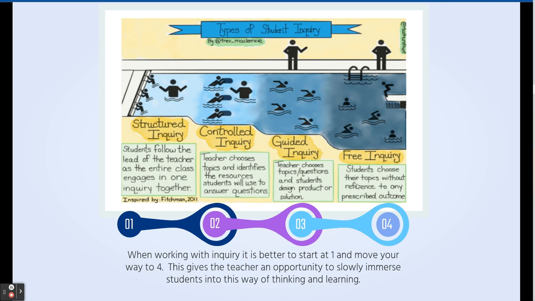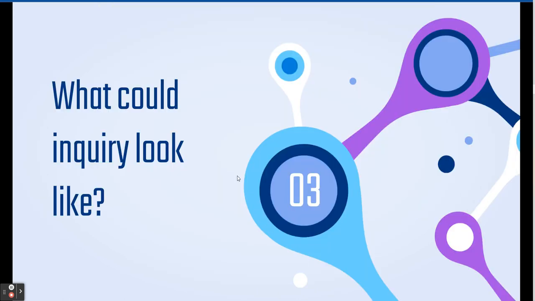But if you start from the beginning and work your way down, that builds comfort with the inquiry process until you can get to free inquiry, which you may never do because it may not ever fit what you're doing. Free inquiry is designed to be whatever students are interested in. But if you go back and make it a little more guided, that's fantastic. You can absolutely do that. There's no reason you can't combine these together to make it usable for your students, so that you can follow your standards and allow for free inquiry as well. So let's see what it could look like.